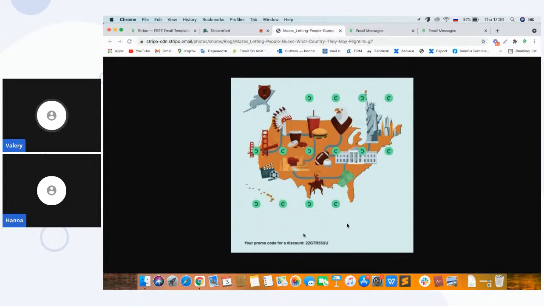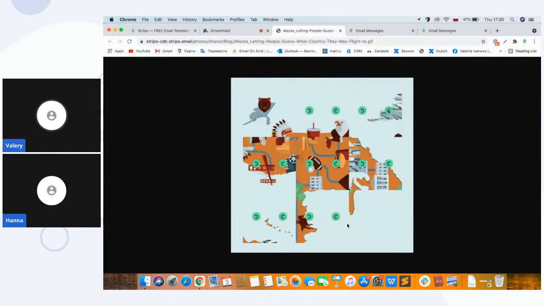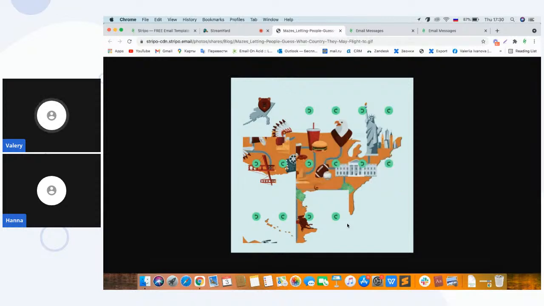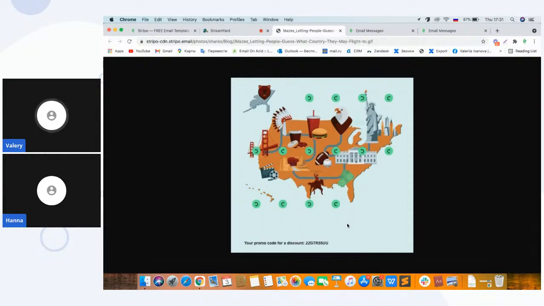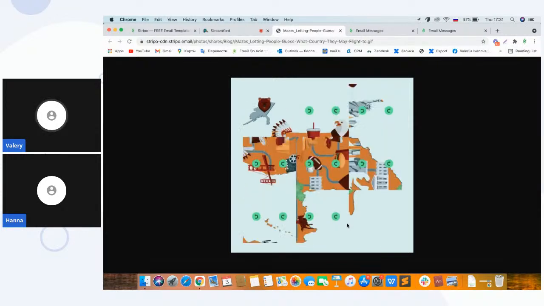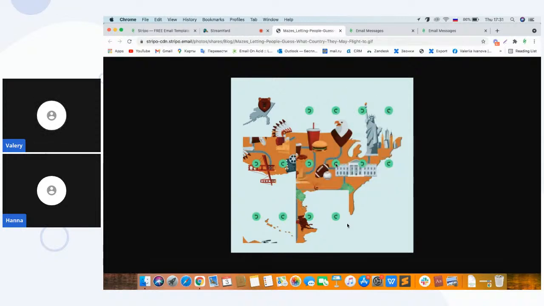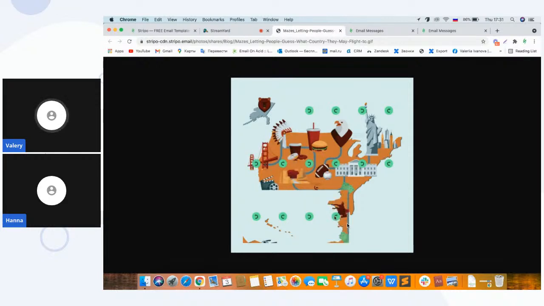So what makes this notification mechanic good? The good thing about these gamification mechanics is that they can be reused over and over just by changing images, for example. Also, you can actually build anything you want. For example, the face of a person. For instance, you may ask your recipients to put together a photo of your favorite singer, actor, etc. And those who guess who this person is are the winners. Or you can hide a new product you are going to launch in this puzzle. Or you can create a map of a town or country, and users will try to collect the puzzle.